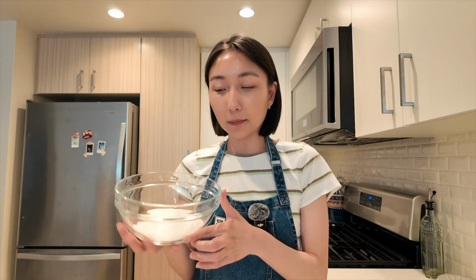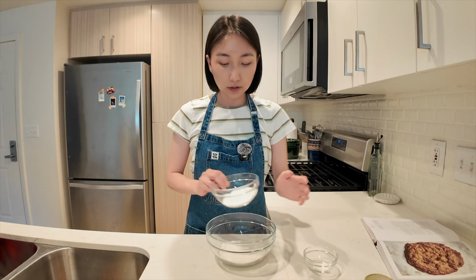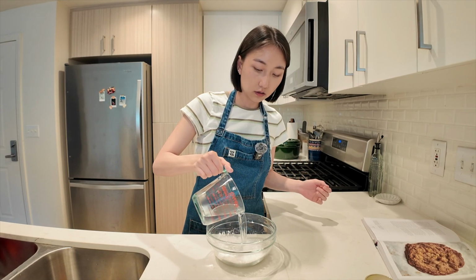So now I'm gonna start on the mochi filling. I have some mochiko powder here, which is a sweet glutinous rice flour, which is used to make the mochi. I have some confectioner's sugar and some cornstarch. So I'm gonna mix these all in with some water and let's do this. Okay, so I'm gonna add everything into the bowl. Cornstarch. I'm gonna add in all of the water.